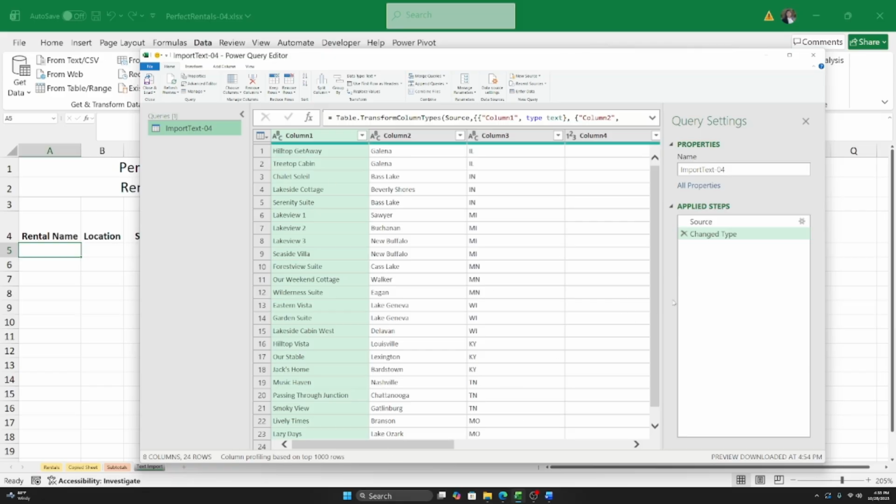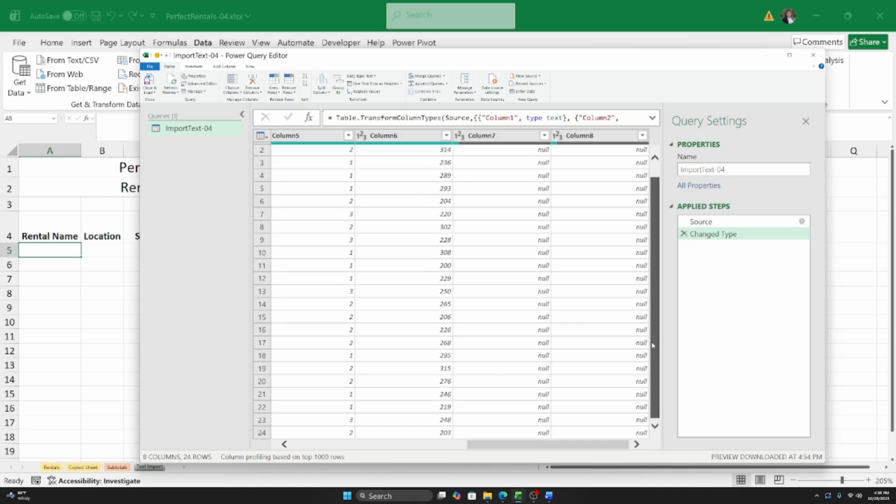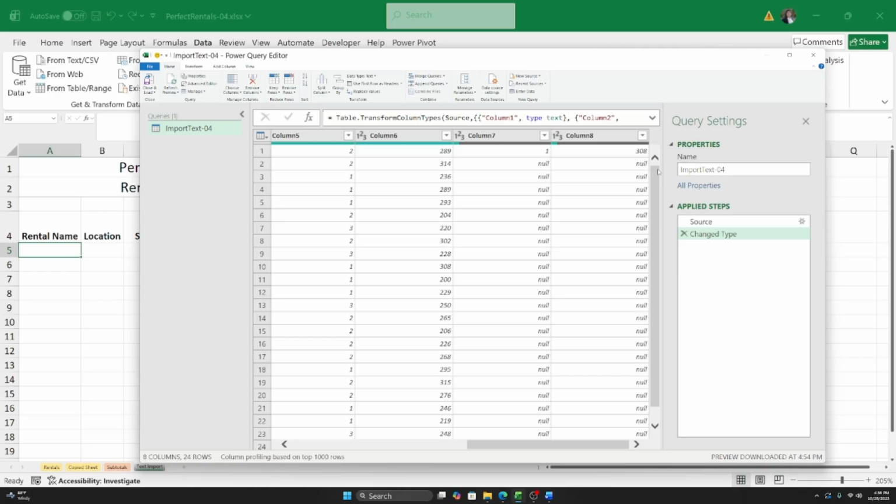If your screen is small like mine, you could use the scroll down here to go between all the columns. For example, I'm taking a look at columns 7 and 8 now. And if you have a bunch of rows, you could use this vertical scroll to go up and down. Now, I want to get rid of column 7 and 8. To do that, I want to select column 7. So I like choosing the actual column itself, so selecting the name. And there's a button here called Remove Columns. I could click on the drop down and then click the button Remove Columns. And now column 7 is gone.